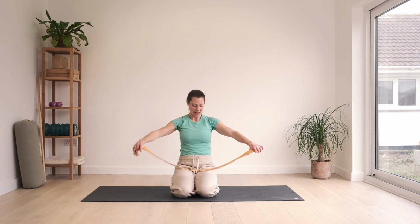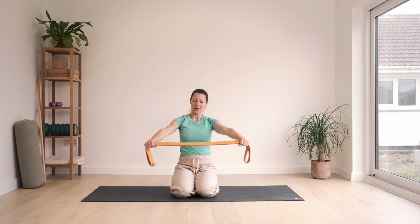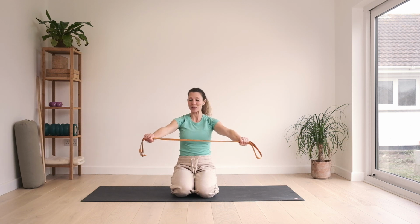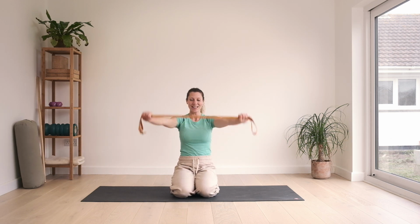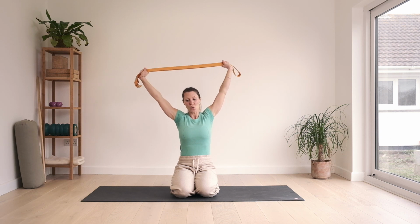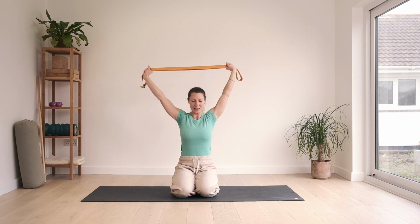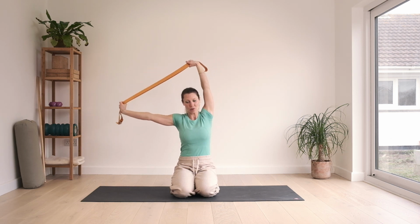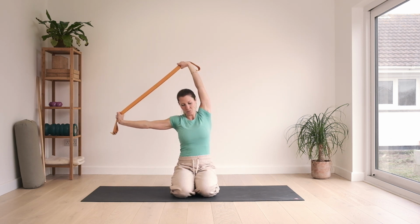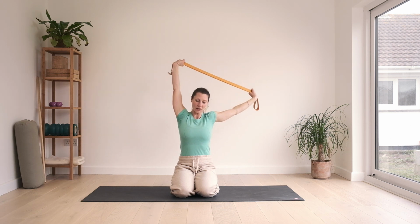All right, narrow your grip again slightly, maybe in between the two hand positions that we've had so far, taking the strap up overhead and then going off to one side. So try not to take the whole body off to one side. You want to keep your balance, keep your sitting bones down. Through the center and then off to the other side.